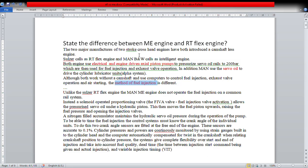It is very important to know as an engineer working on ship, and it is a very important question from your oral exam point of view — what are the key differences between the ME engine and RT-Flex engine? Both manufacturers of this two-stroke crosshead engine have introduced a camshaftless engine. Both the ME engine by MAN B&W and the RT-Flex engine by Sulzer/Wärtsilä are camshaftless.